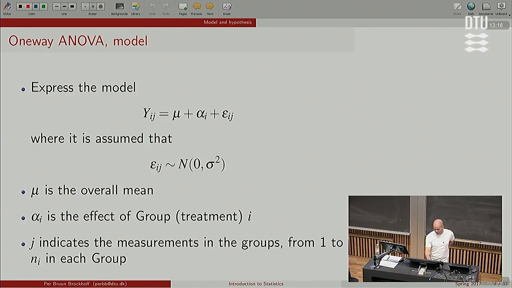We express the data by a double index here. I for the group, so that would be 1, 2, 3, or in the TV picture thing 1 up to 12, because there were 12 groups of data there. And then J for the individual observation within each group. So we have a double index notation. We have an overall mean. We have a deviation from each group, deviation from the mean for each group. So they could have each their individual mean.